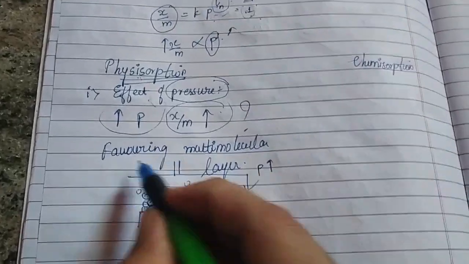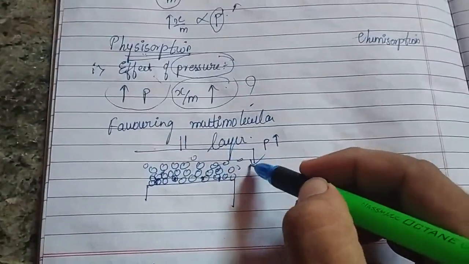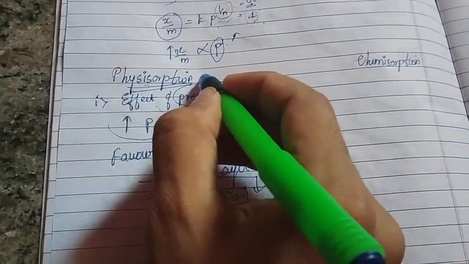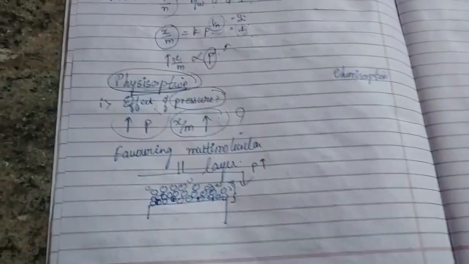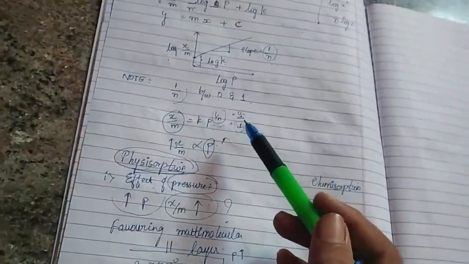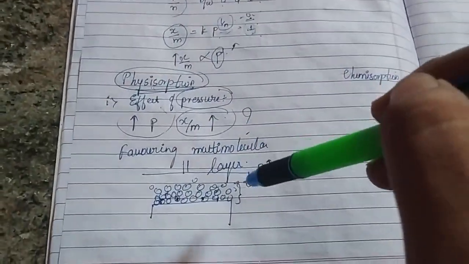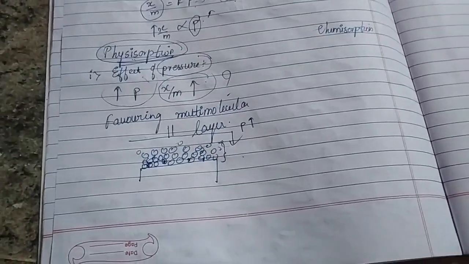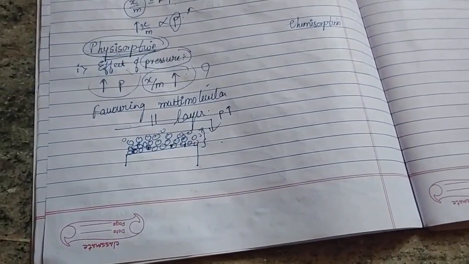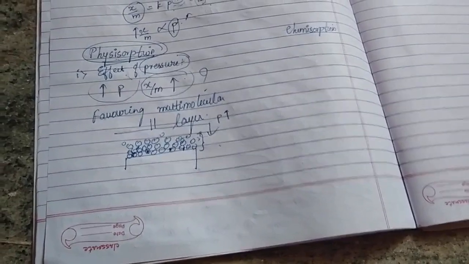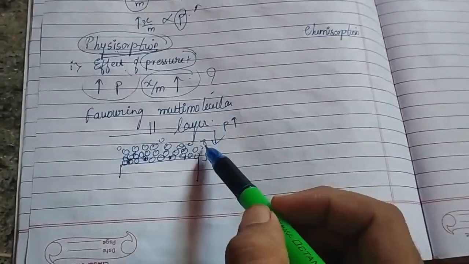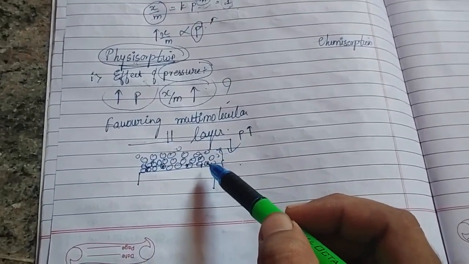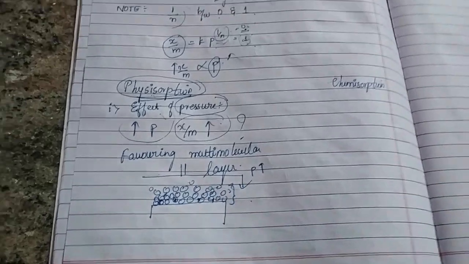As you are increasing the pressure, the extent of the adsorption is also increasing. Which adsorption? In physical adsorption. That is the reason I said that we have to see whether the question has asked for the general case or a specific one. One of the important characteristics is the extent of the adsorption; in simple words, we can say that physical adsorption results in a multi-molecular layer on the adsorbent surface at a high pressure.